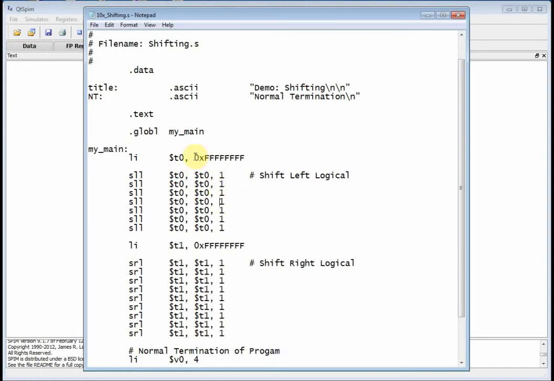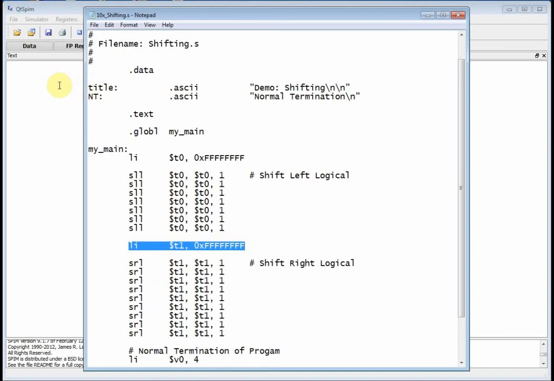But yeah, if I take this quad F and I shift left, what am I going to get? Well, I'm still going to get F, F, F, F, F, F, F, but on this last F, I'm going to get a 0 coming in. It's going to be 1, 1, 1, 0. It's going to be an E. And then if I shift it again, that E is going to turn into a C, and then that C is going to turn into an 8. And then that 8 is going to disappear, and we're going to have an F. So let's go ahead and try to run this. Actually, down here we have the same thing, but this time we're shifting right.